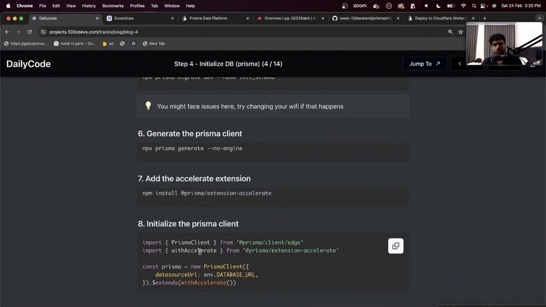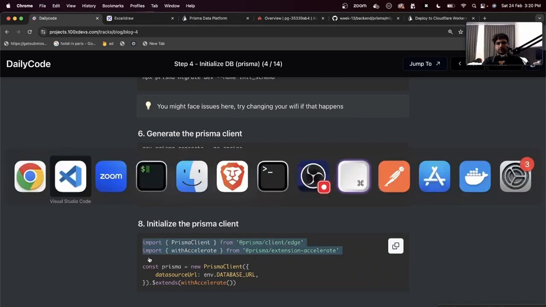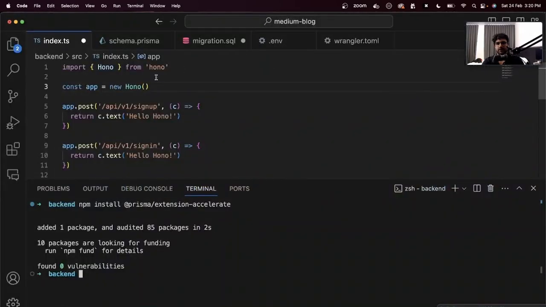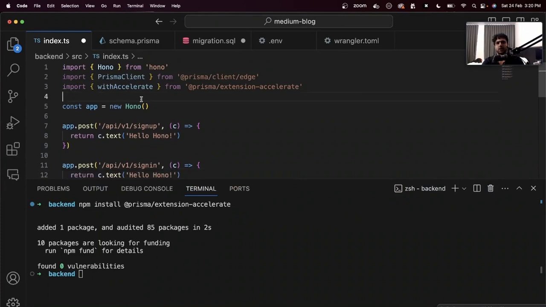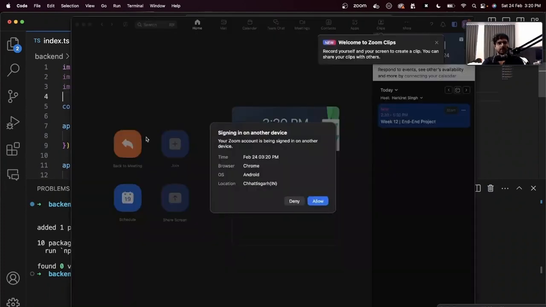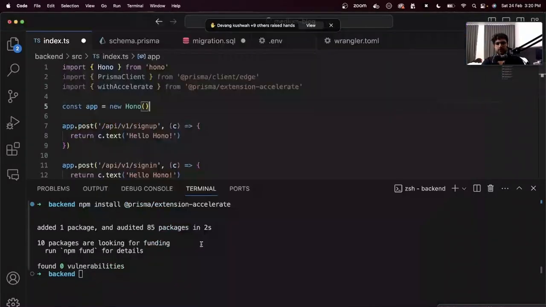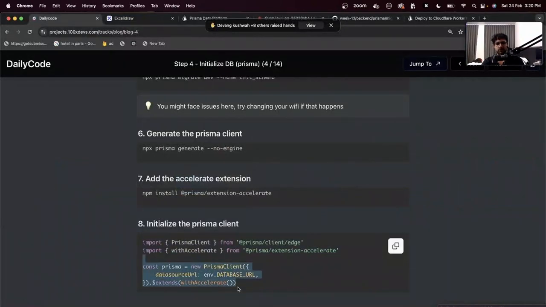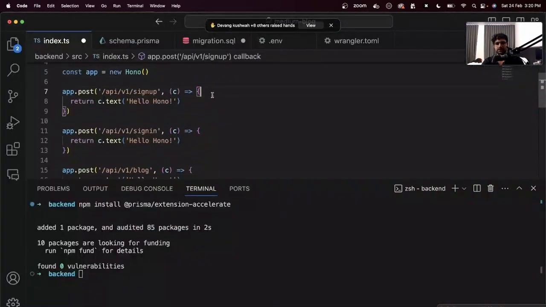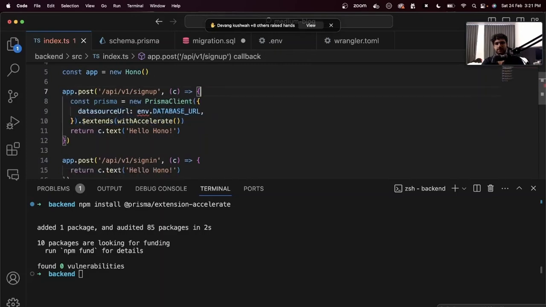is use your Prisma client. So copy over this bootstrapping code, which again you can find here as well, which lets you generate your Prisma client and then run all the commands on it. So if I copy the imports and paste it in index.ts at the top, I can now initialize a Prisma client and run prisma.user.insert, so on and so forth. So let me do that next, and then I'll take a few questions after this. Let me just quickly copy this, paste this in one of our routes, and then we'll see how this error goes away.